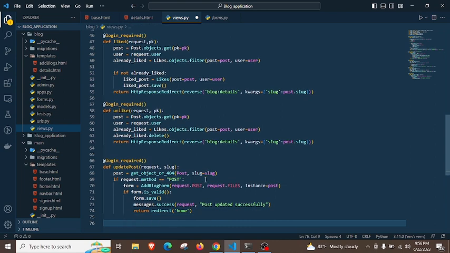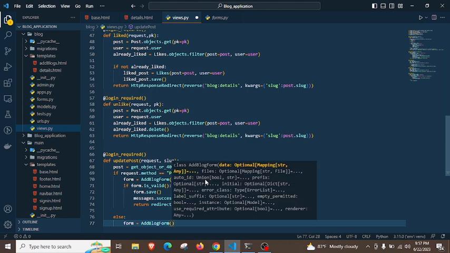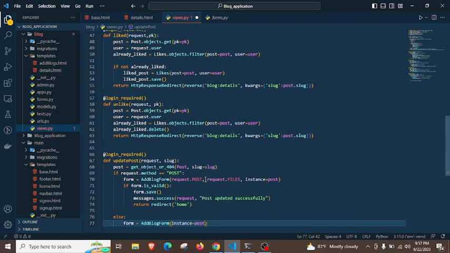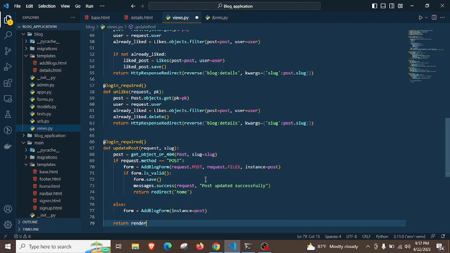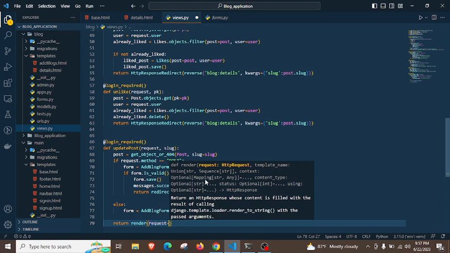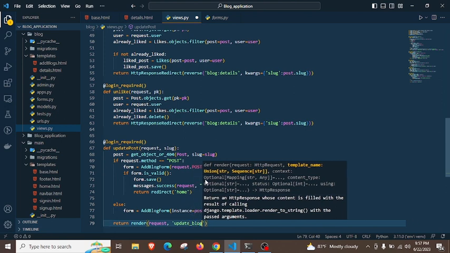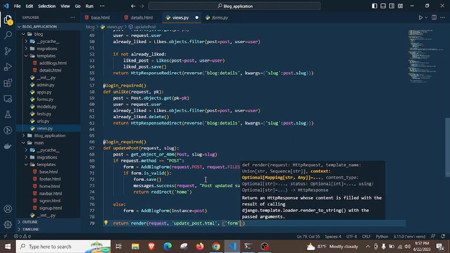So here in else, form equal to AddBlogForm, instance equal to post, and return render, request, update post.html, and here write form.